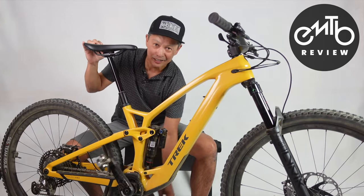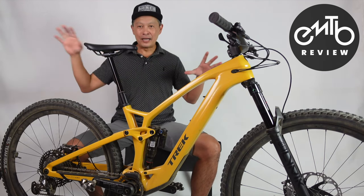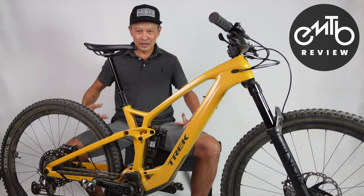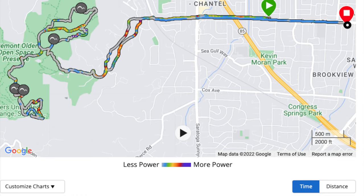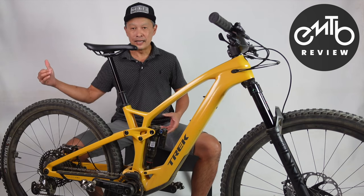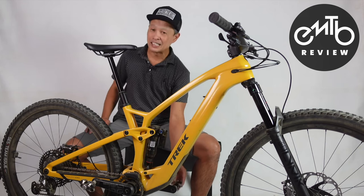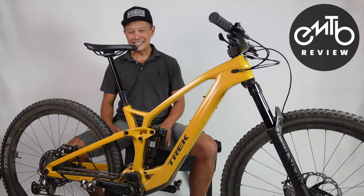These pedals have a light as well — they are Garmin Power Meter pedals. Why is this important? Because I'm about to embark on something really cool: I'm going to compare all these bikes — lightweight e-bikes, heavy e-bikes — and check their power and range for my body. Using these pedals, I'm going to eliminate my pedal input and make that a constant, taking it away as a variable. No one has ever been able to properly compare the power of this versus a Levo SL or an Orbea Rise, because there's always rider input as a variable. I'm going to put rider input at a constant using the Power Meter pedals and see what happens.